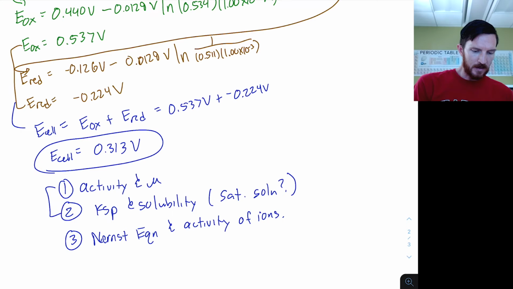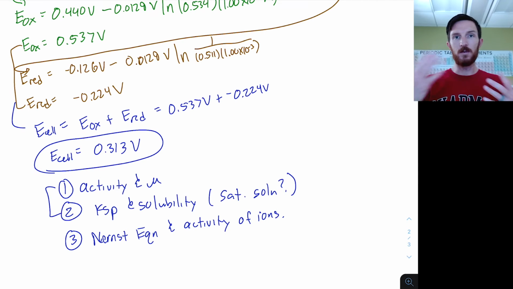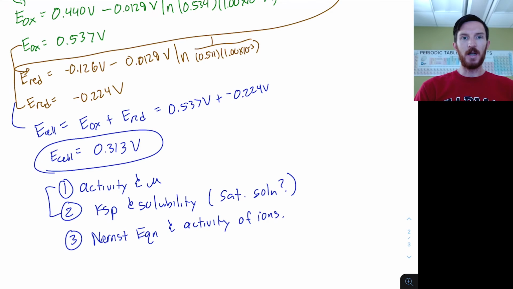These here were from when we originally talked about acids and bases and equilibrium and all these other equilibrium reactions. We talked about activity, and now we're melding these together when we're thinking about our Nernst equation and the reactions that we would have here. So that was our first step in identifying what our cell potential would be.